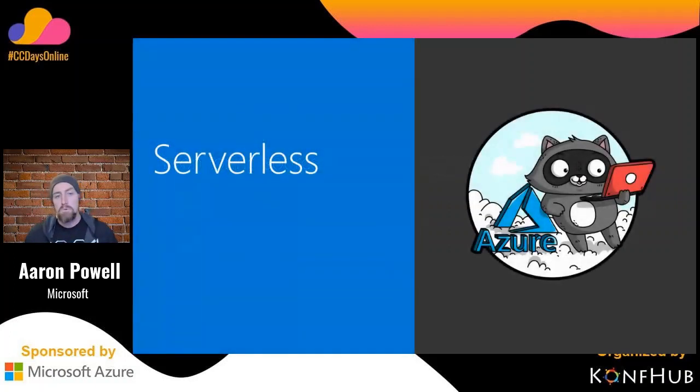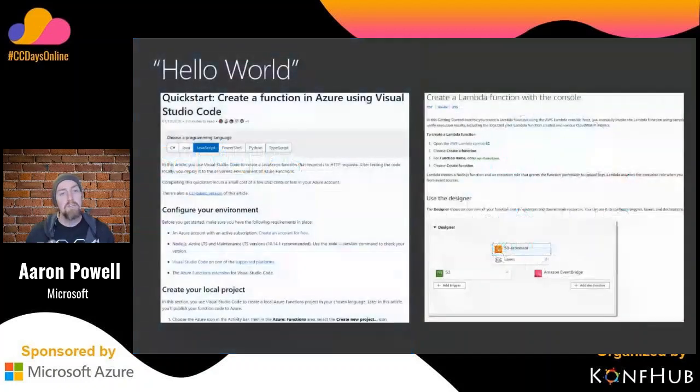So what does that mean in the context of serverless? And why have I given this history lesson of what DevOps looks like if I'm talking about serverless, which is obviously a much more modern approach to the way that we can build applications? Well, let's have a look at a couple of different examples of how we can get started. This is Azure Functions on the left and AWS Lambdas on the right. And this is where you land when you first come to them and you're like, how do I get started? How do I create my first Lambda? Or how do I create my first function?